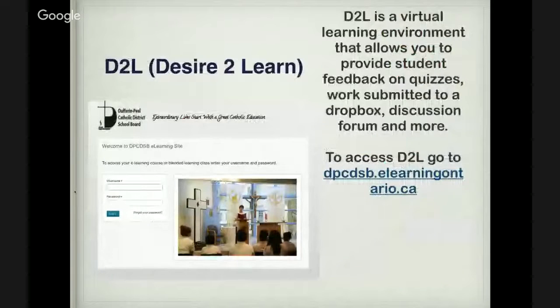If you are on another system, if D2L is another online virtual learning environment, and you're more comfortable with this, I know some people are within Office, and if you're already within D2L, I want you to know that there are also ways that you can provide student feedback. So within here, there's the idea of providing feedback within the quizzes, or when they're submitting to the Dropbox, or even within the discussion forum.